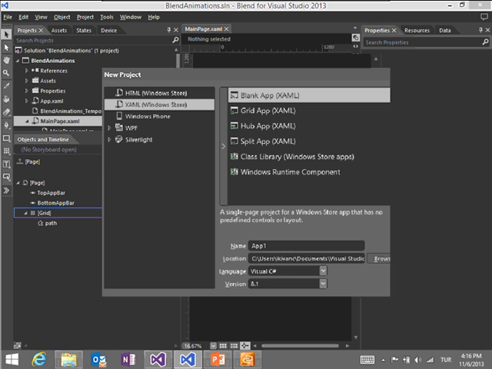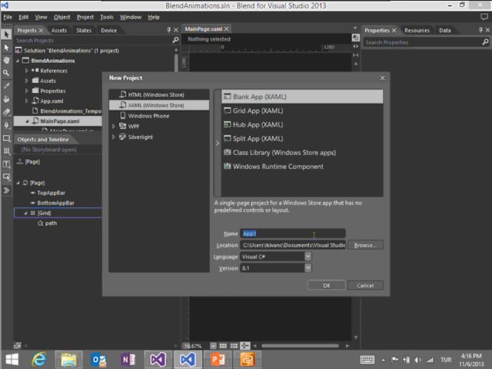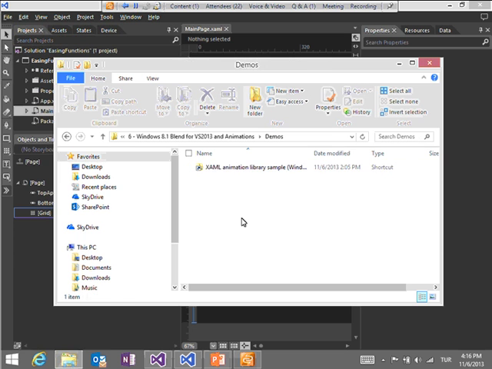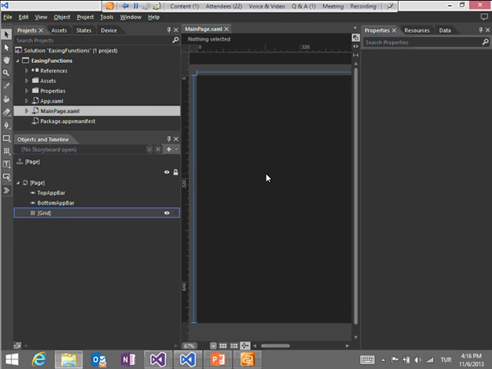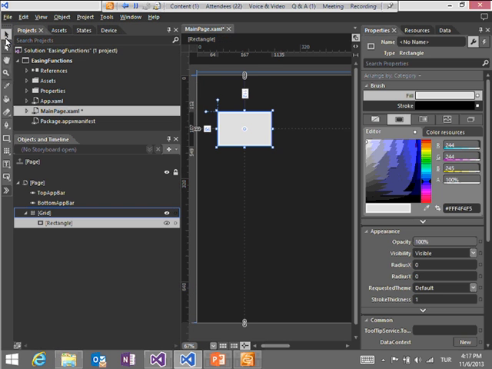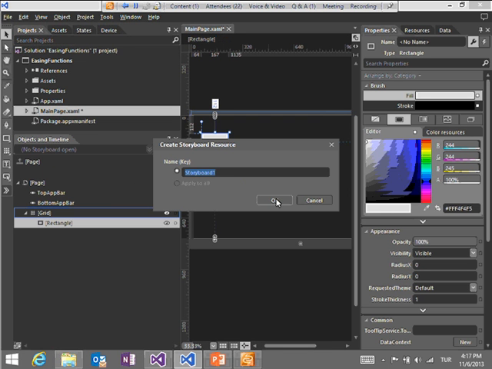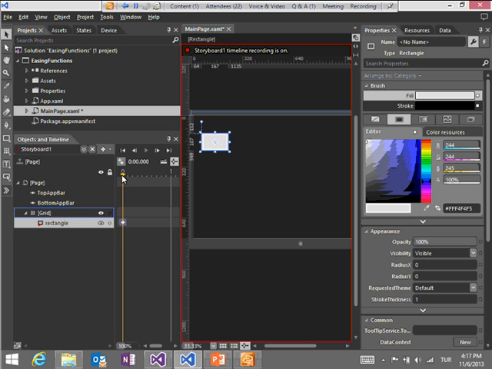Okay, this is just XAML, and this is just a blank. So what I will do is create an easing functions sample. And I also have a sample in my demo, you can see there as well, the XAML animation libraries. Whenever you define some elements inside of your project, let's say when you create a storyboard there, and whenever you create it in 1 second, so for example, it will be here.